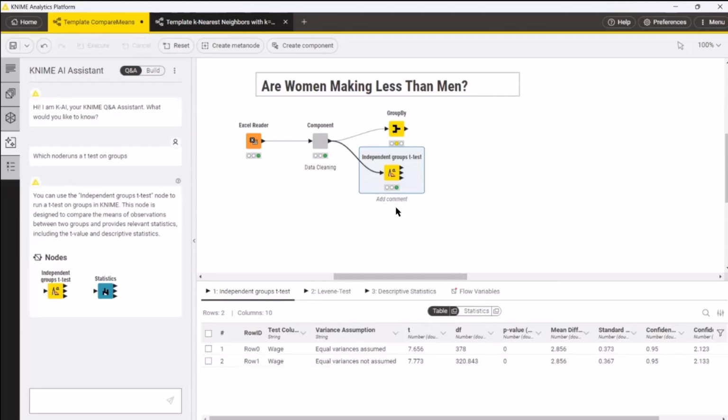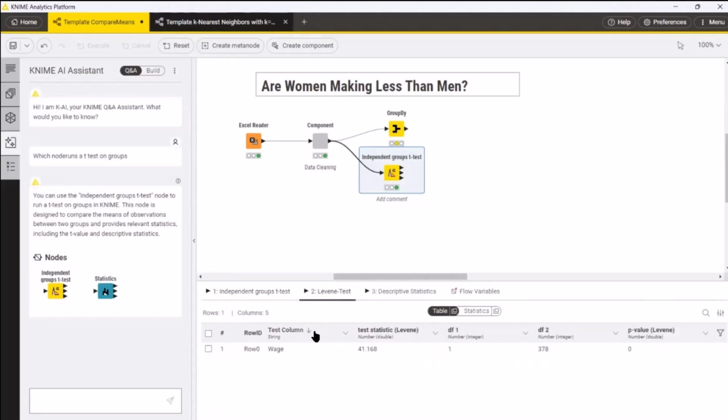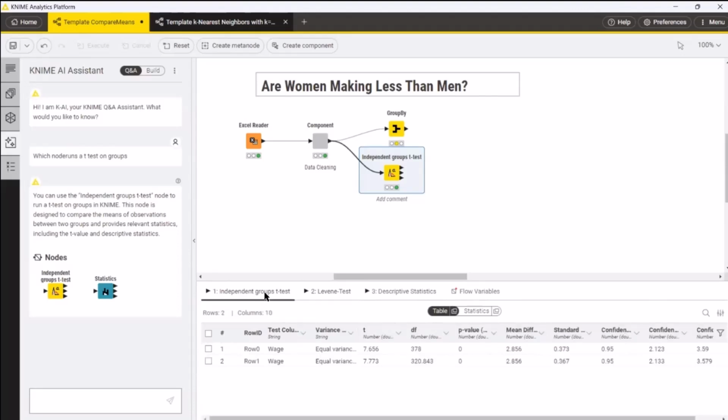And what is provided here is the so-called Levene test that has as a hypothesis that the variances are the same. And you can see here that the probability for this to happen is almost zero. So the variances are actually different. Okay. So what we actually need is only this test here. We're done. We can show here the probability for male and female wages to be equal is pretty much zero.